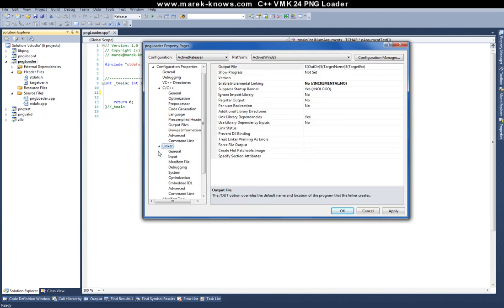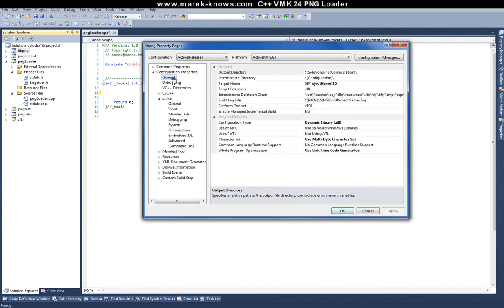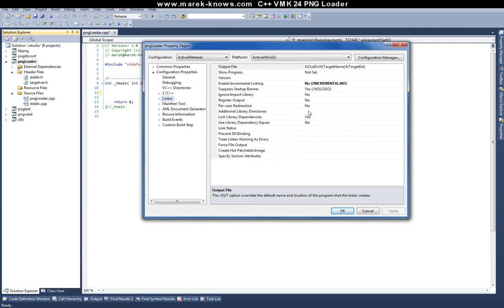Also in the linker, we need to specify there's an additional libraries directory. So the additional libraries are going to be the libraries that got compiled out and they got saved. We saw here into the general target extension output directory. So it gets dumped into here. So we can either use that path there, or there's actually a shortcut that we can use to represent that same path, which is just $(OutDir). So that's the output directory of our project.